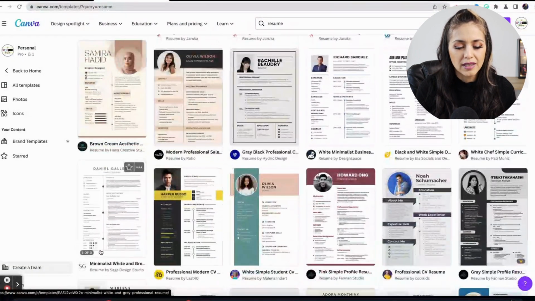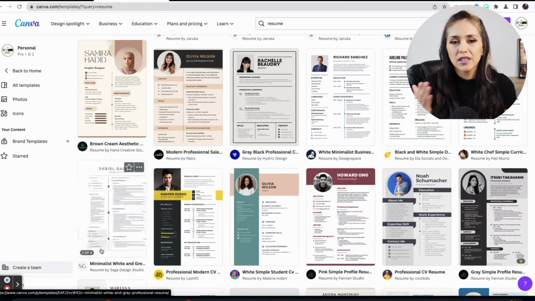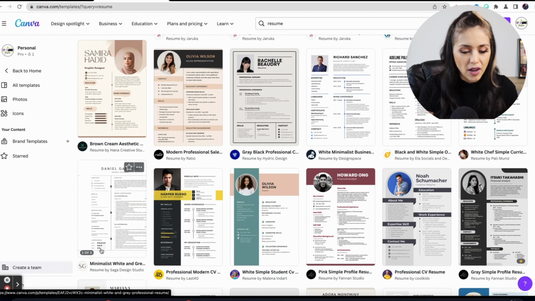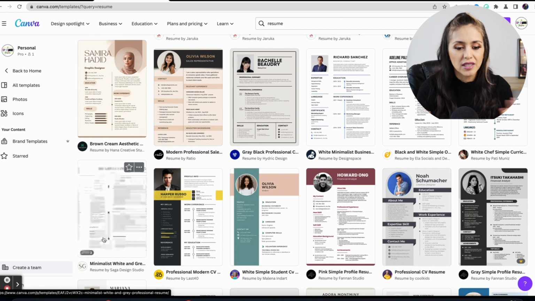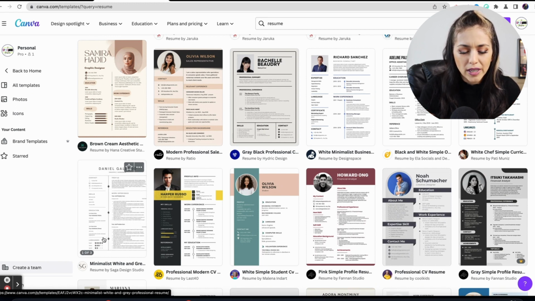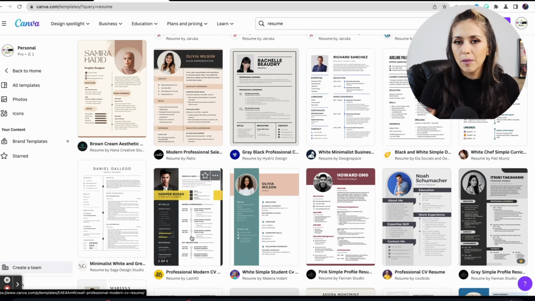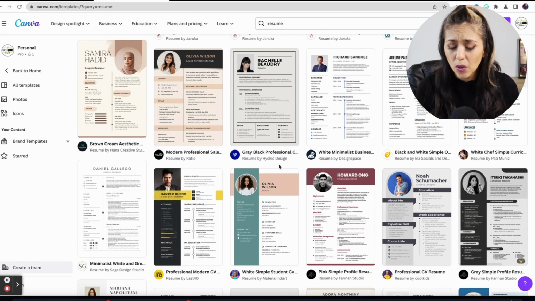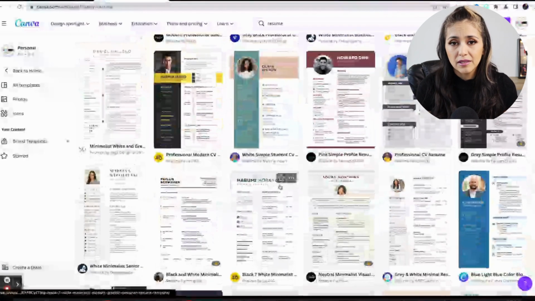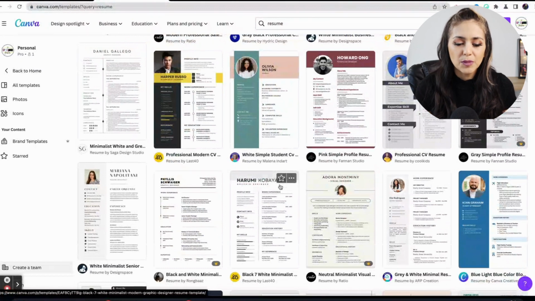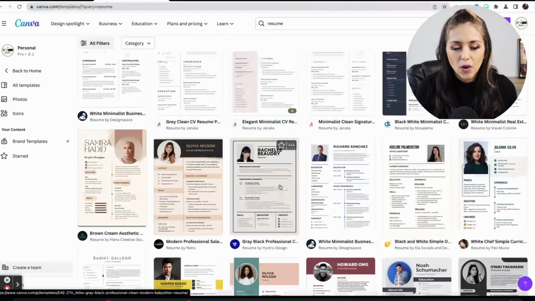The other thing I want to show you is that if you keep hovering, you'll notice that some of these, such as this one, say 1 of 3. That means there are 3 different pages included in this template. So it looks like right off the bat, this one is a resume and a cover letter that matches the template. Same with the one next to it. So you do have some options. Obviously, not all of these are going to have multiple pages, but this is an excellent start on your resume. So let's pick a resume that we want to customize and go from there.